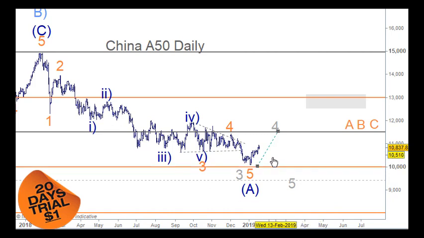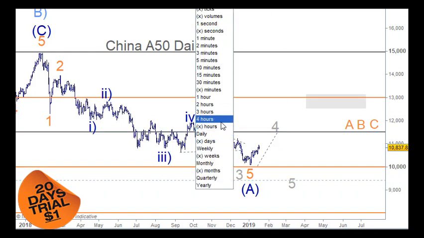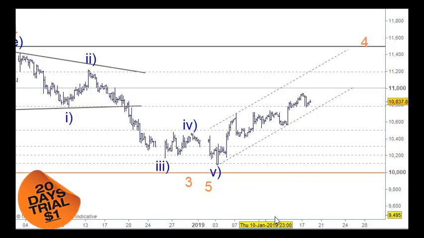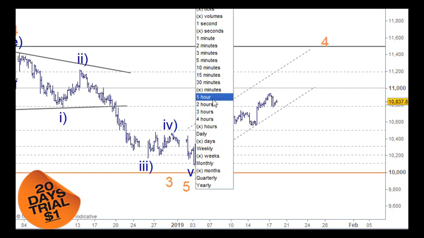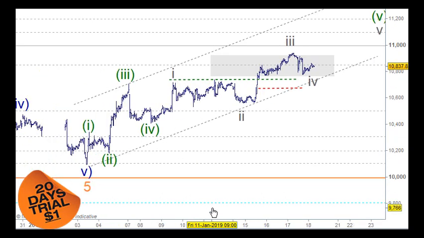So all we can do here, and the same with the Hong Kong market, is just pretty much track what we've got up here. The market is moving up in line with the rest of the world, and it's having its little spurts, but it hasn't moved a lot compared to the other markets. But let's just go in and have a quick look at that. So it's moving up reasonably well here in this particular space, and I can count it in different ways, but the way that I have counted it so far is this manner here.